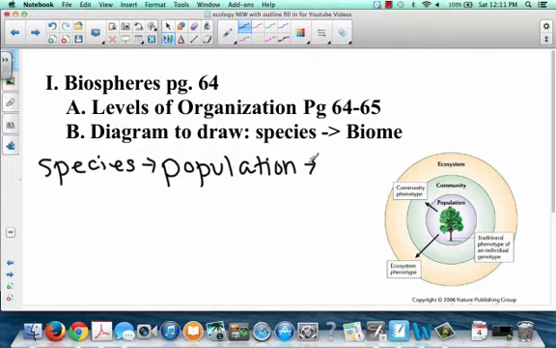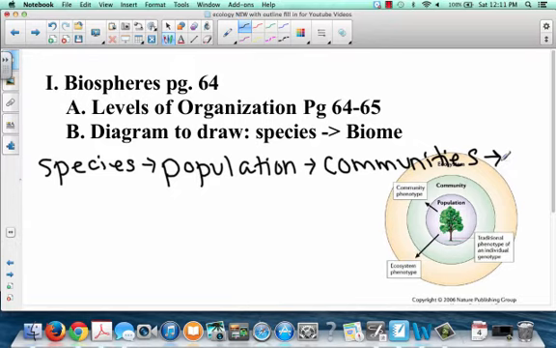For example, we have a population of deer that live in our county. That population is specific to our county and is different than maybe a population of the same species of deer that live in another county, in another state, because the environment's different. The traits they need to survive are going to be a little bit different. And so a population is in one area, it's very localized. Okay? Populations in an area are what make up communities.